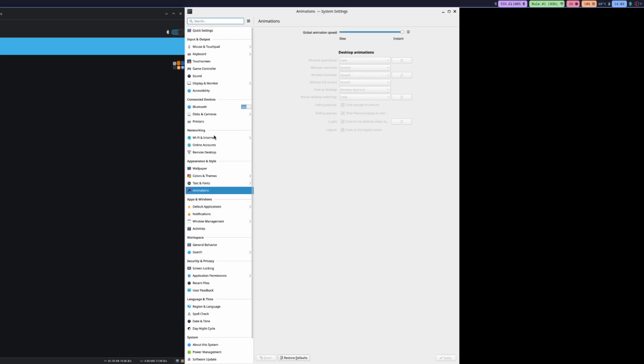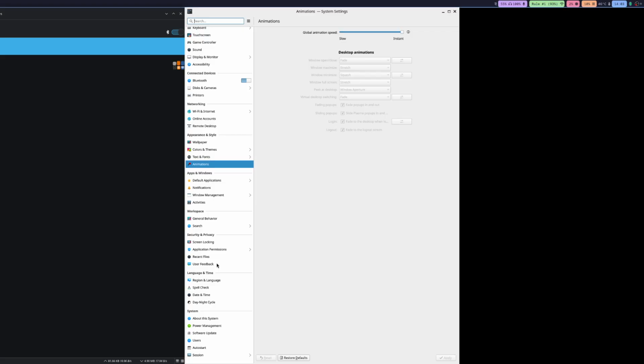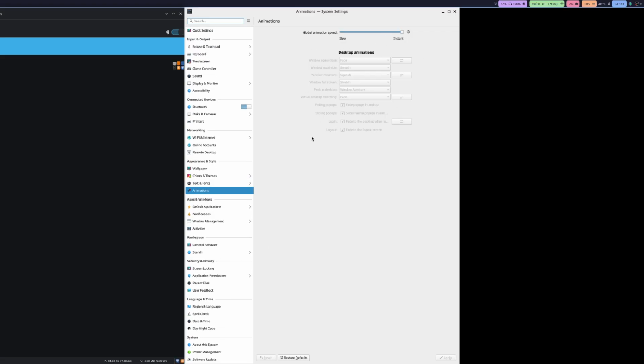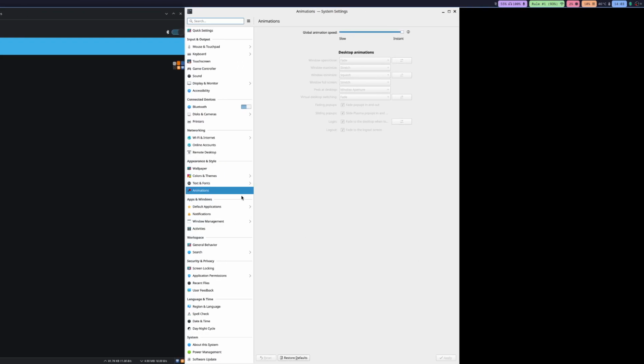Like using this app to set up your Wi-Fi, internet. You can even do it for Bluetooth and whatnot. Your choice. It's just not everything works. Like, say if I were to change this here, it's not going to add any animation to my system. It's just because this is not Plasma, so most of the stuff here will not work. But if I were to do it inside Plasma, then it will work. But some of the more important stuff, like the Bluetooth, internet, makes it easier to do.